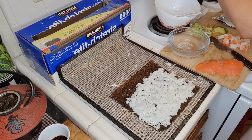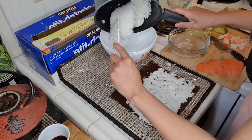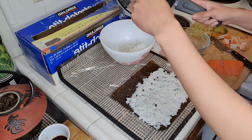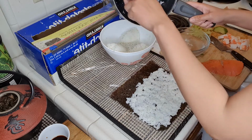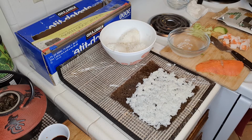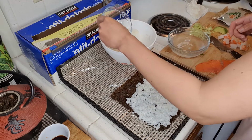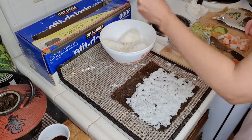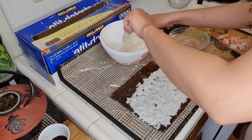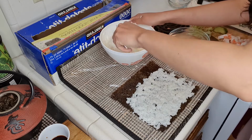Remember how I said we were only going to use half of the rice? I was kidding. We're going to use all of it. Oh, yes. Distilled water and rice vinegar with salt and sugar. Gotta mix it. Okay. Quickly mix. Chop. Stir.